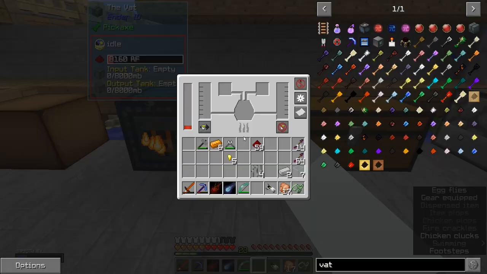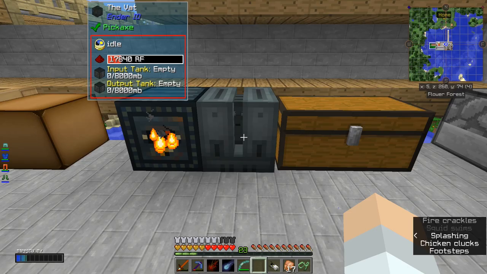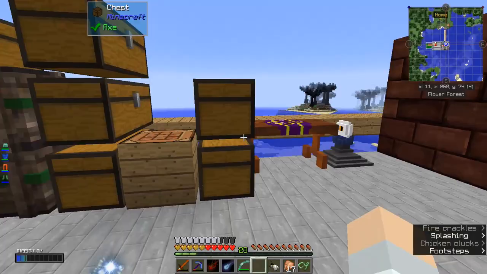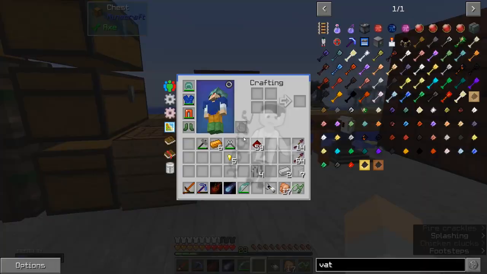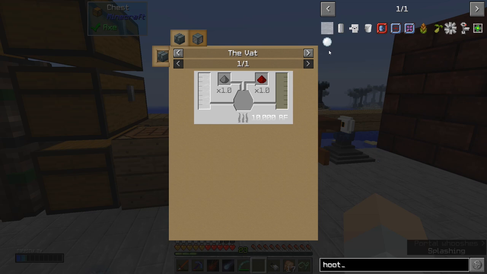It is getting RF, which is what it needs. So we need to put in one water. To start off, I remember water. I need to make rocket fuel, okay? I need to make 3 buckets of rocket fuel. And rocket fuel starts off with hooch. So we need hooch. So we're going to start off with 1 bucket of water just to see what happens.